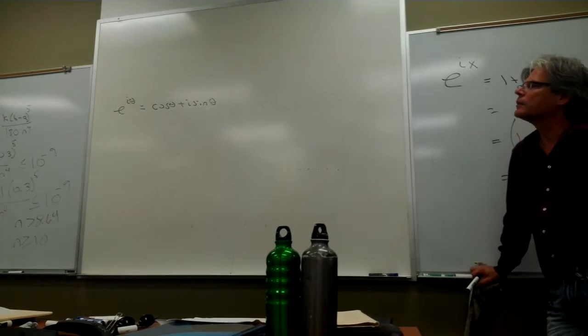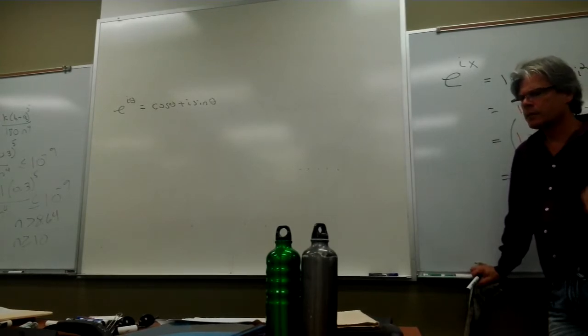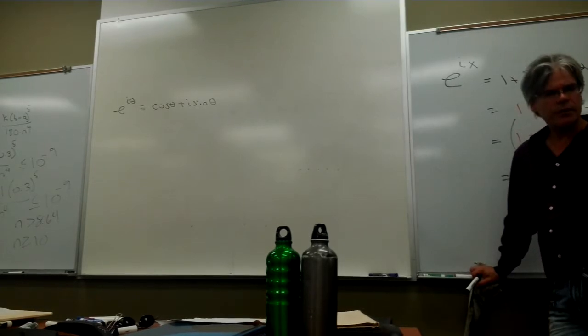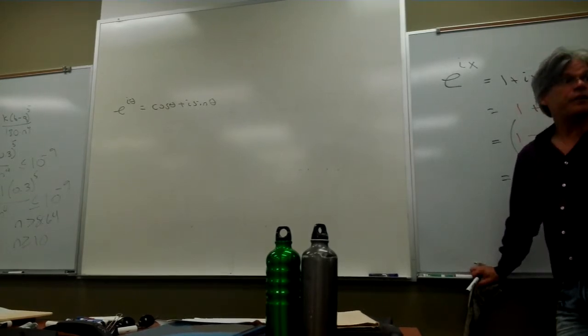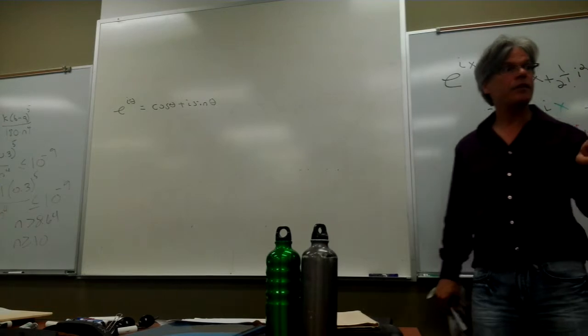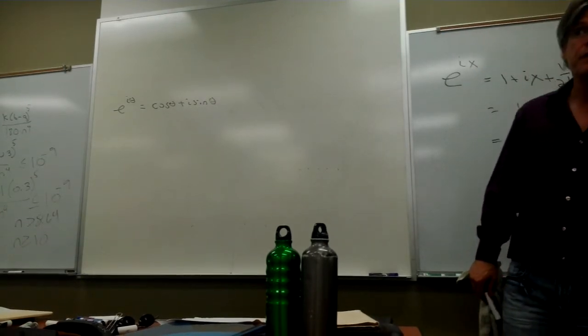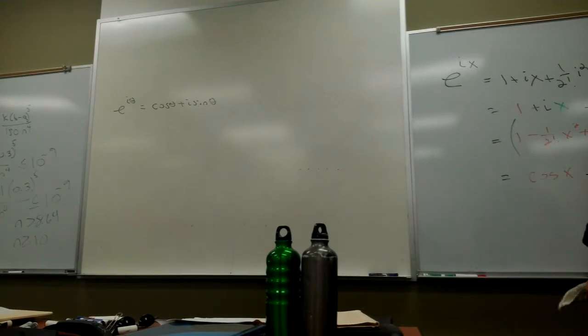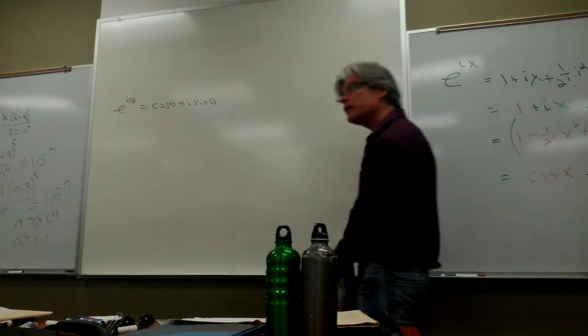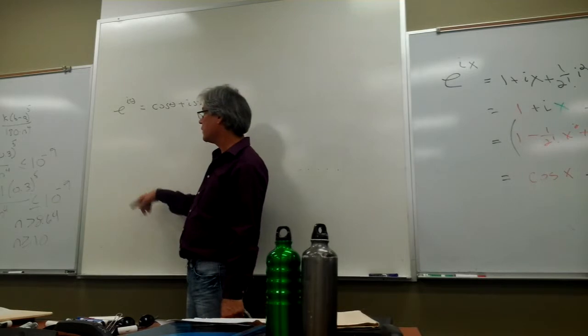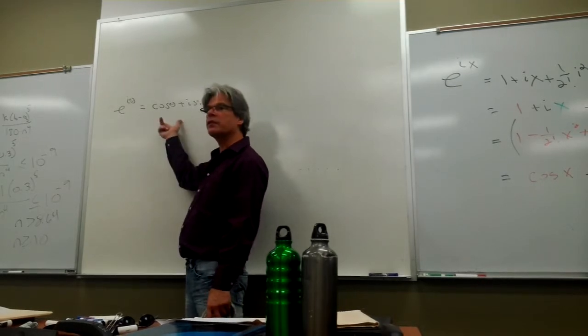You guys, I forgot. How did I define the hyperbolic cosine of x? Hyperbolic cosine of x was, well, that's the inverse. Hyperbolic cosine of x was e to the x plus e to the negative x, all over 2. In other words, hyperbolics are defined in terms of exponentials, but they're related to circular functions.